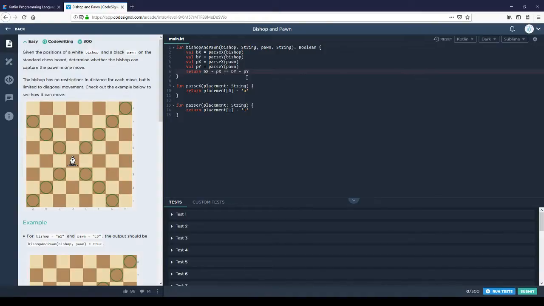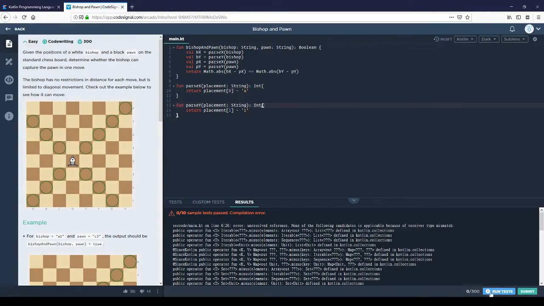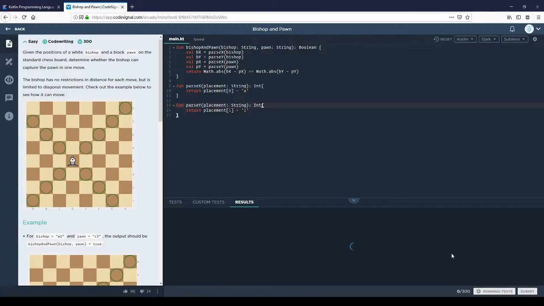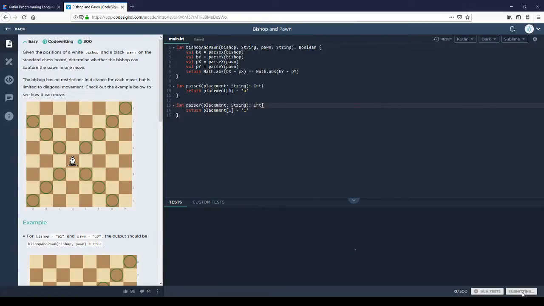So given that we have absolute here, the Java version, we can call it here. Oh, I need to return type again. So that would be an integer. Although we can actually put it in something like a character, I guess, if we want to, but that would require a cast, and I am just too lazy to do that. And we passed. Easy peasy.